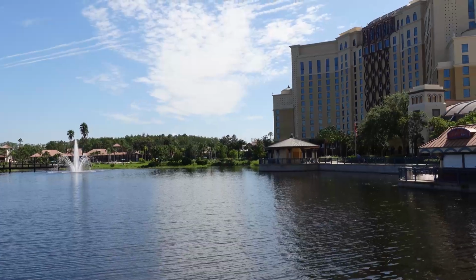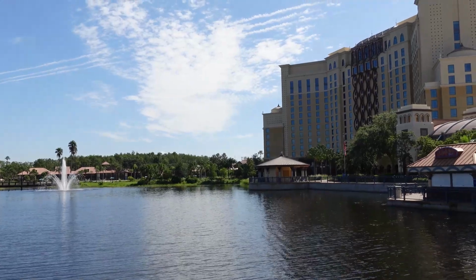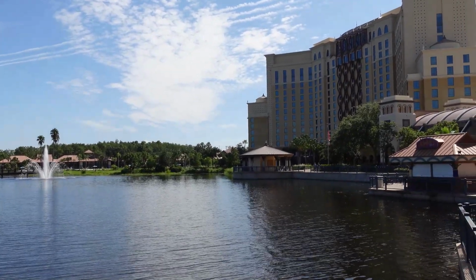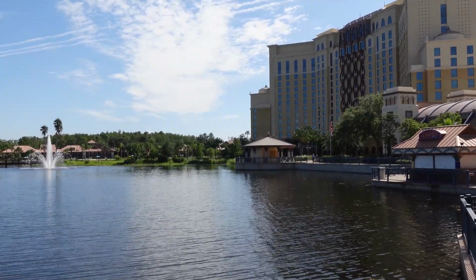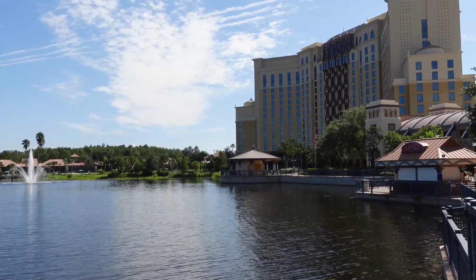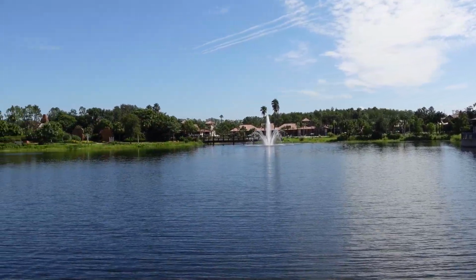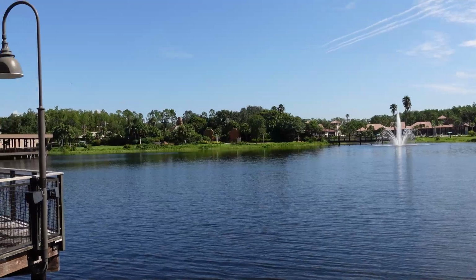That's all, folks. I'll never get tired of this view. It almost feels like a Cinderella Castle type of view with the Gran Destino Tower in the background, right, Sam? Sure. It's like something larger than yourself, but it's such a beautiful place to explore. Like the Coronado Springs Resort is like a walking attraction, I feel like.